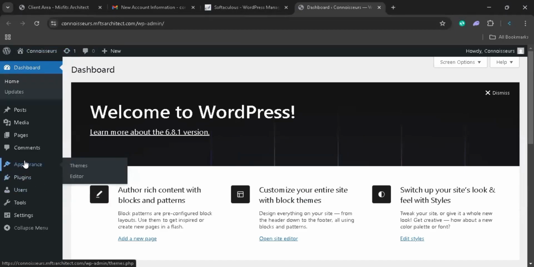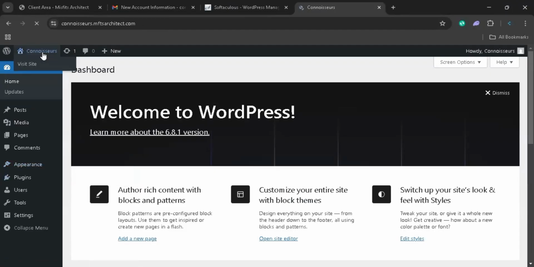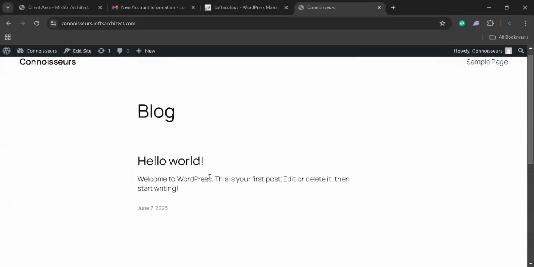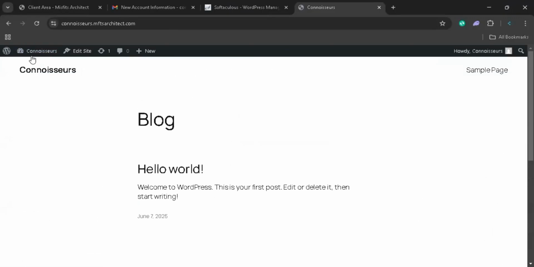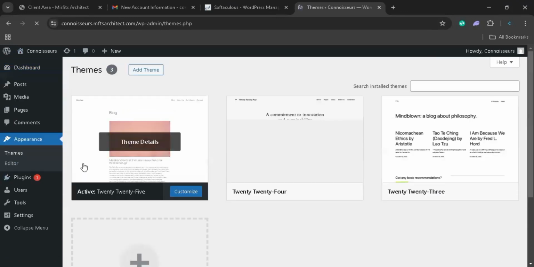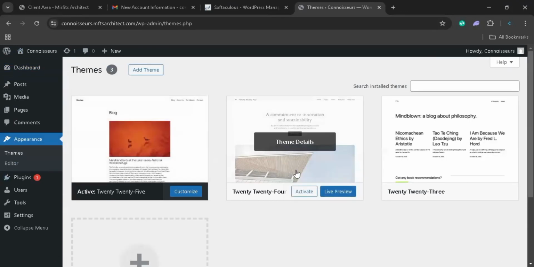All right, so now we are in the back end of our WordPress installation. Right now we're going to do some settings. Now, two important things for building your website on WordPress is the appearance and your plugins. Under your appearance, you have your theme, and then plugins, you have the tools that actually make your website function. So this is what the website looks like before us doing anything.